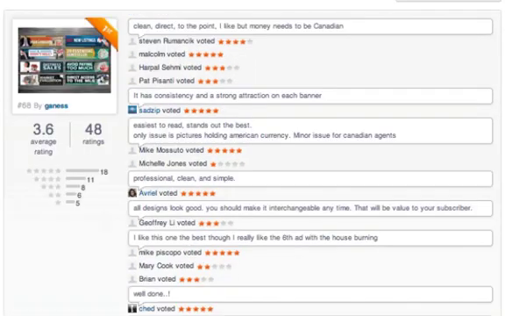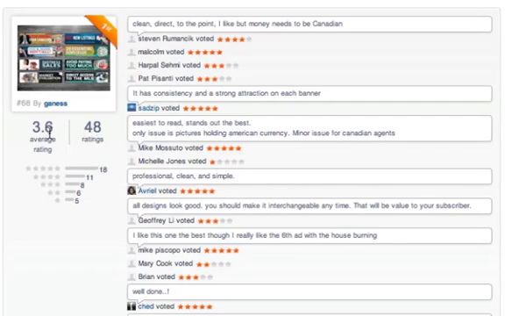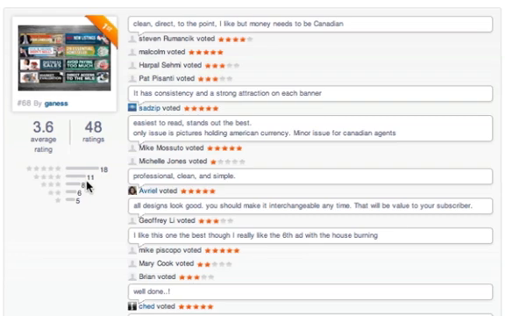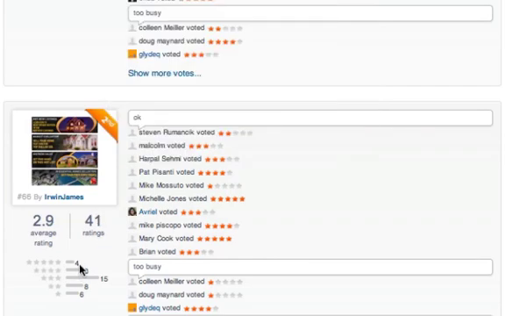As you can see here, the number one position had 48 ratings, got a 3.6, had 18 five-star ratings and 11 four-star ratings, which is very good in my opinion. The odd thing is here, and this is why I say polling or testing your ads is important, I thought that ad was going to be third place. I thought the ad that was second was going to get second place. However, in 41 ratings, it only got 4 five-star ratings.